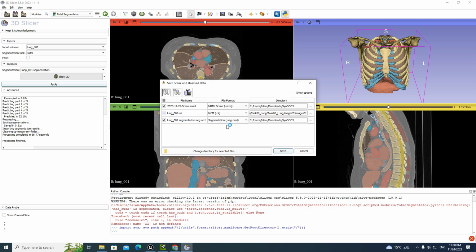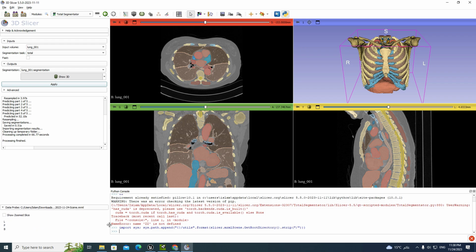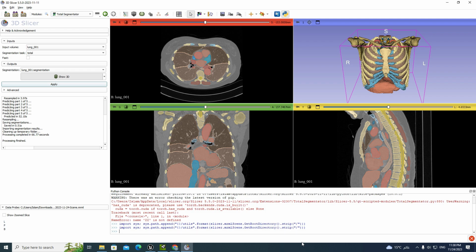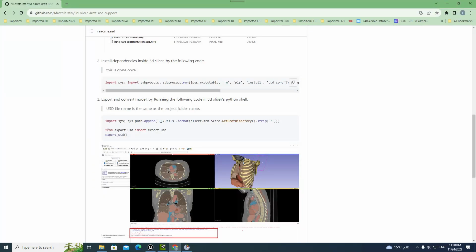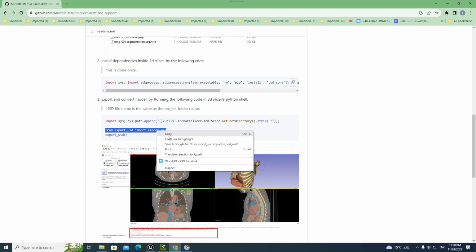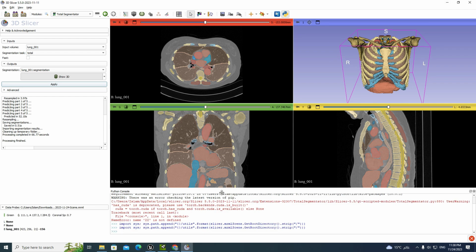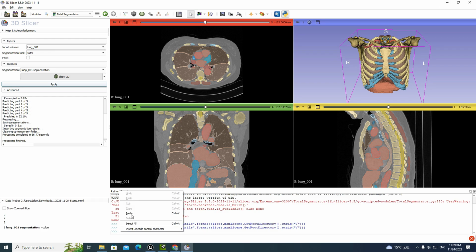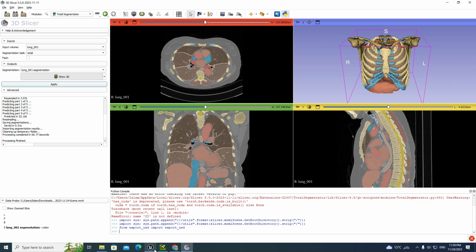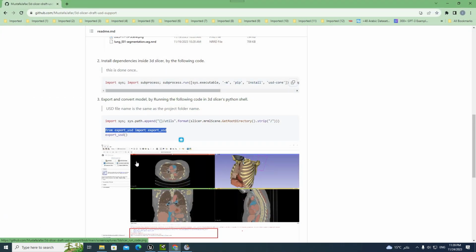Yes to all. After that I put this command again and begin. Then I take the other command, and finally export the 3D model, the OpenUSD model.